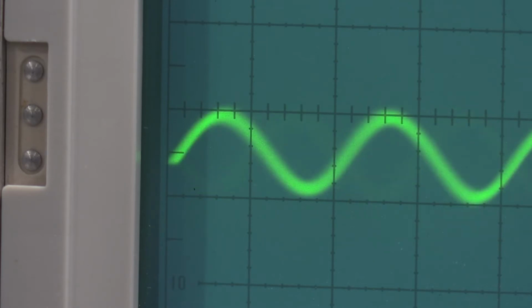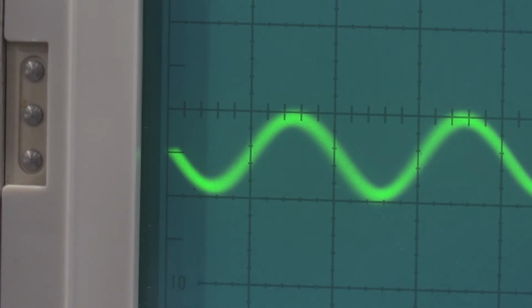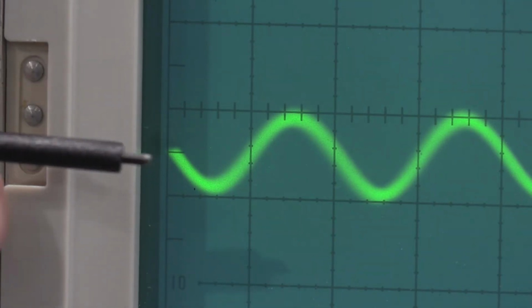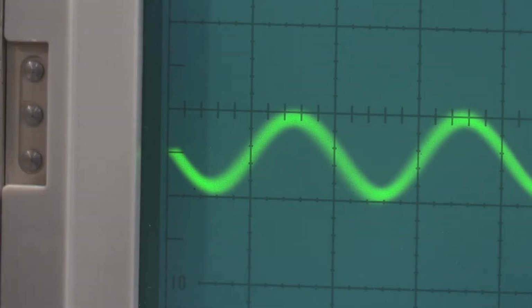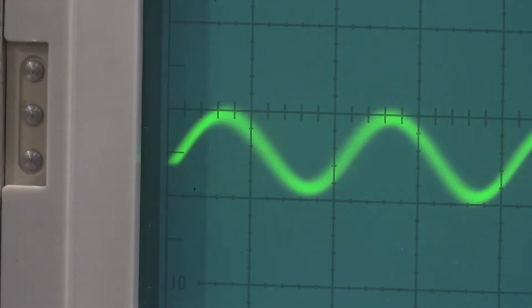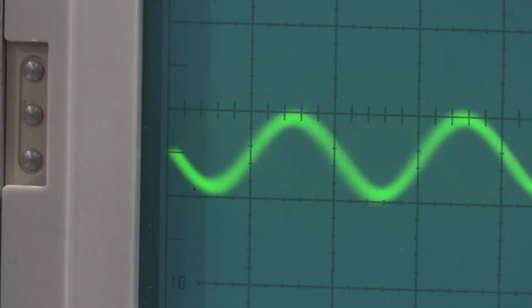We're switching back and forth. I'm just checking what I'm looking at. I am looking at this right here, and we want it to be equidistant when I'm switching the polarity. It is a touch off. So what we need to do is adjust our 435. Let me pull up my service manual, and I'll be right back.